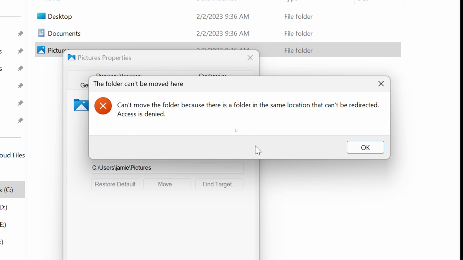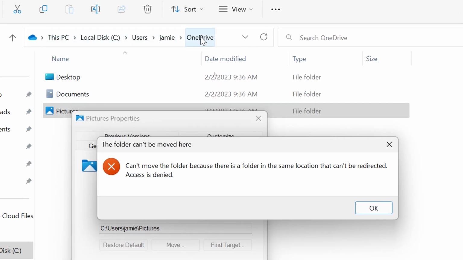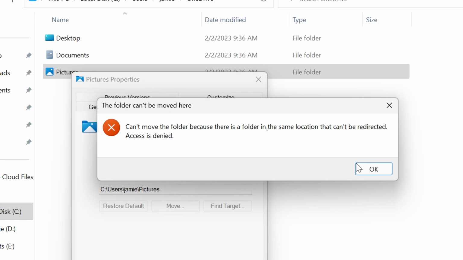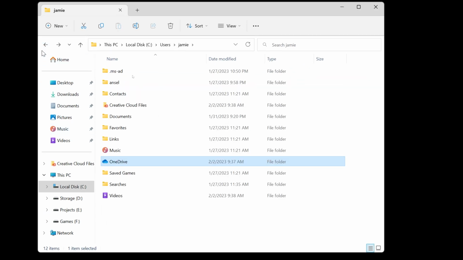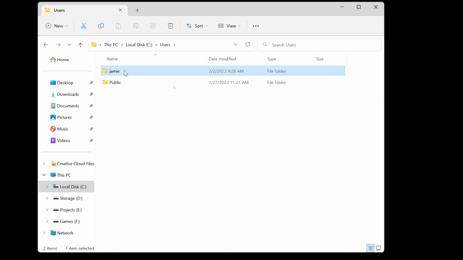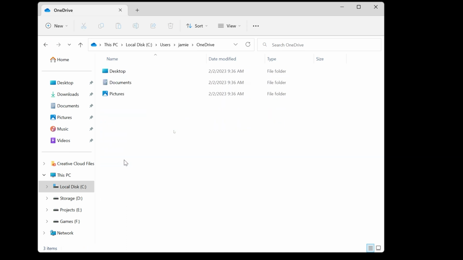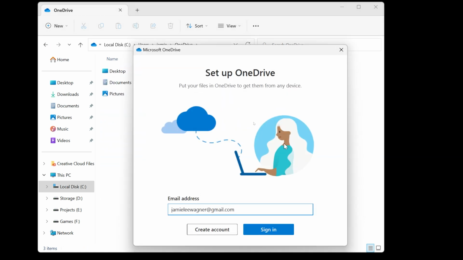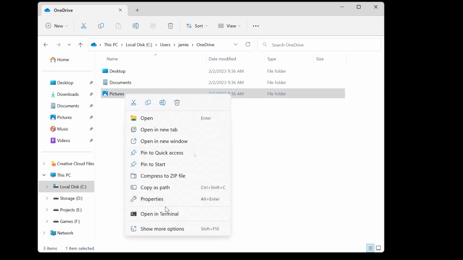I can't even restore it to default location because OneDrive, up here you'll see the little path, OneDrive has kind of taken over, and now I get this error message. So I will back out of here and show you guys what I'm talking about real quick. Go into C, go to my users, go to your name, and then your pictures folder is gone, okay? It's in OneDrive right here. And the funny thing is I'm not even signed into OneDrive, and OneDrive kind of works in the background and took over and changed the pictures folder and put it in here and all that good stuff.